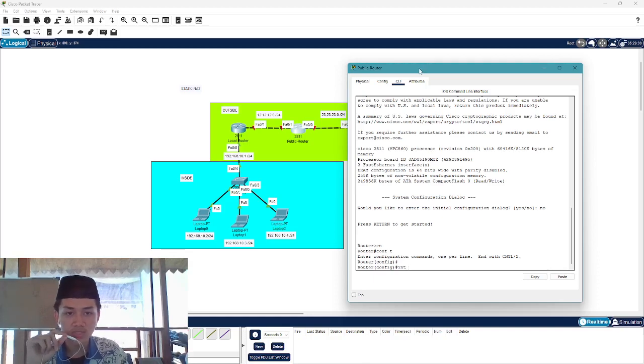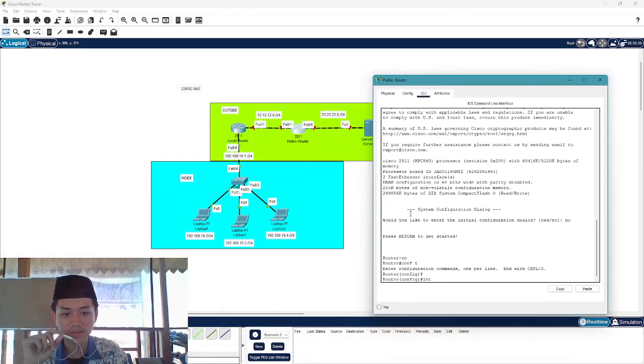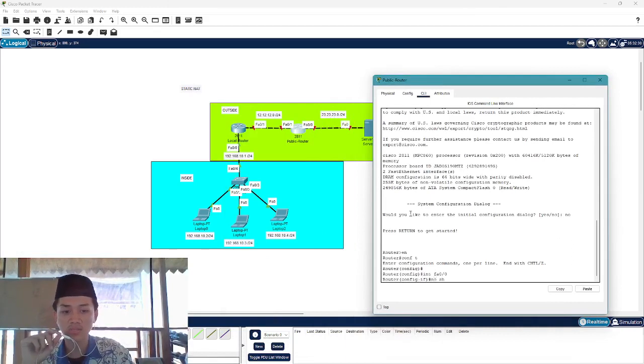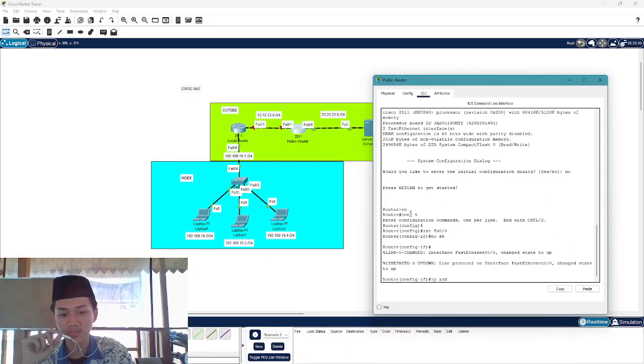Here I would like to configure the server first. FA0/0, no shutdown, and add the IP address 23.23.23.1. We use /24.